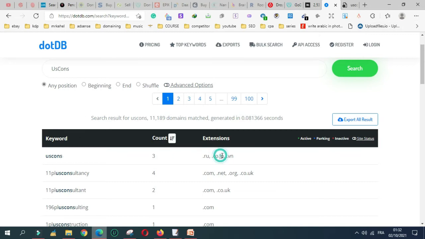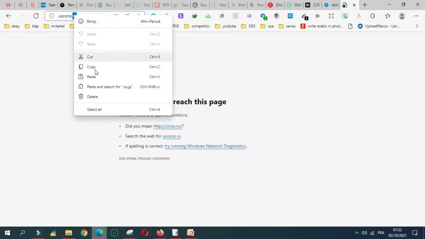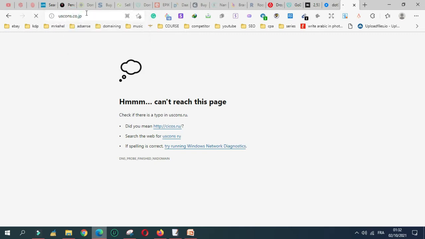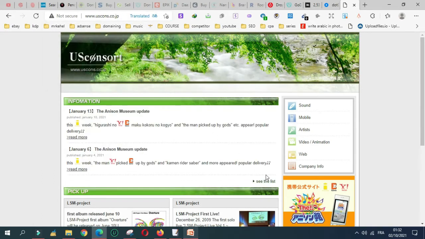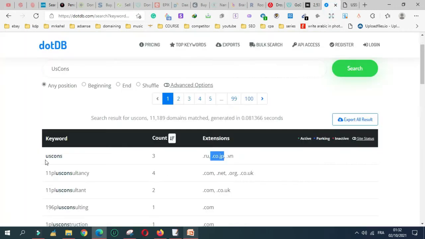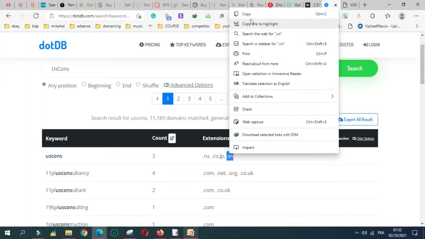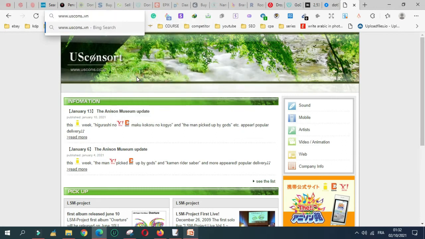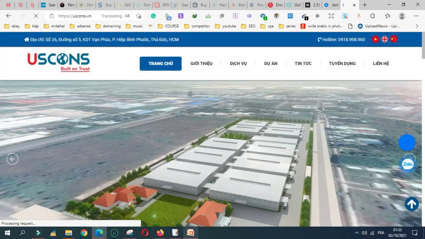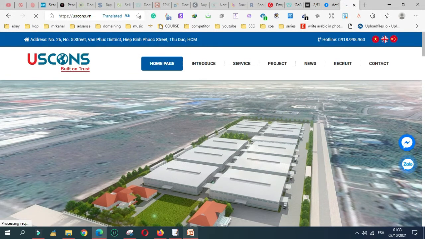of power. Let's say for example .co.jp, if it is available or not, or simply if there is a website on it or not. If there is a website, it's a very powerful thing. And as you can see, yes, there is a website here. So this person can be very interested to buy this domain, and the simple one is .vn. I think that's the extension of Vietnam, not sure about that, but we will see if there is a website on it or not. And as you can see, there is a website on this domain. Okay, which means a very powerful thing. Yeah, I think it's for Vietnam.